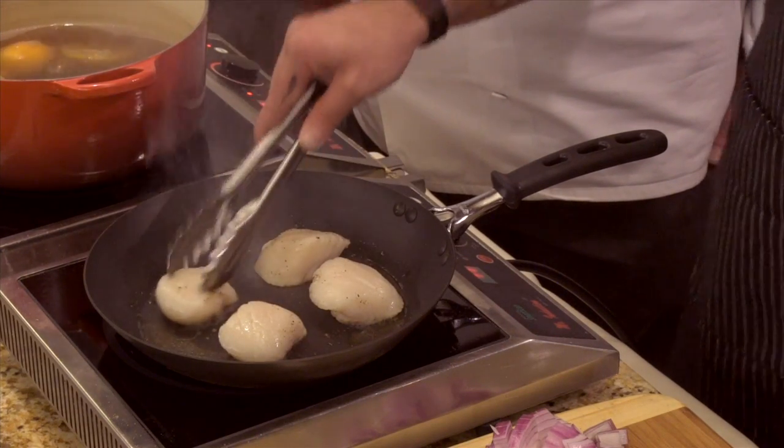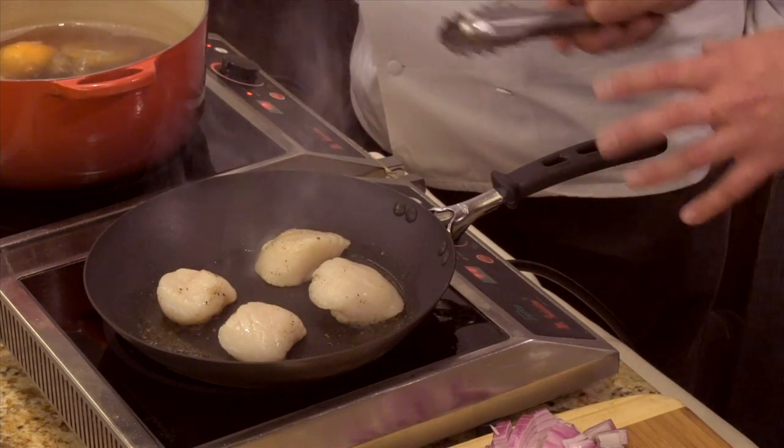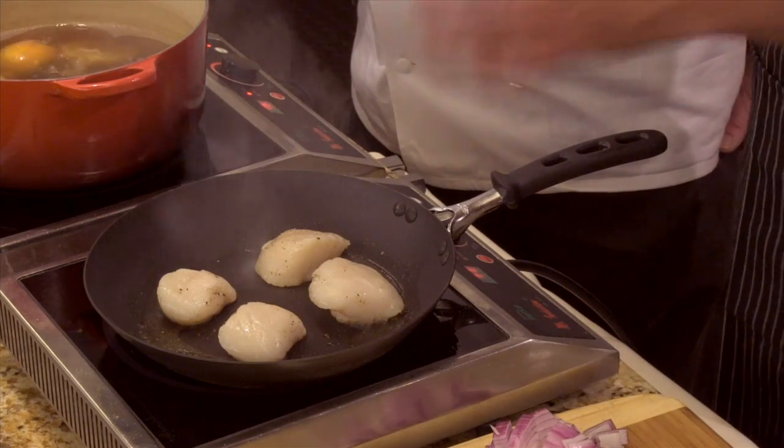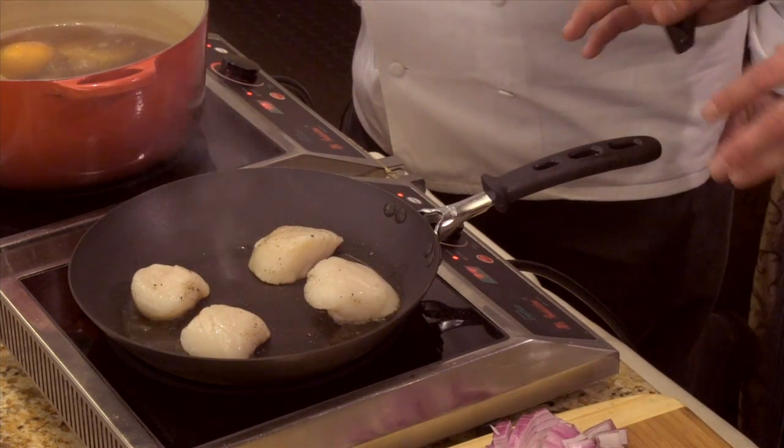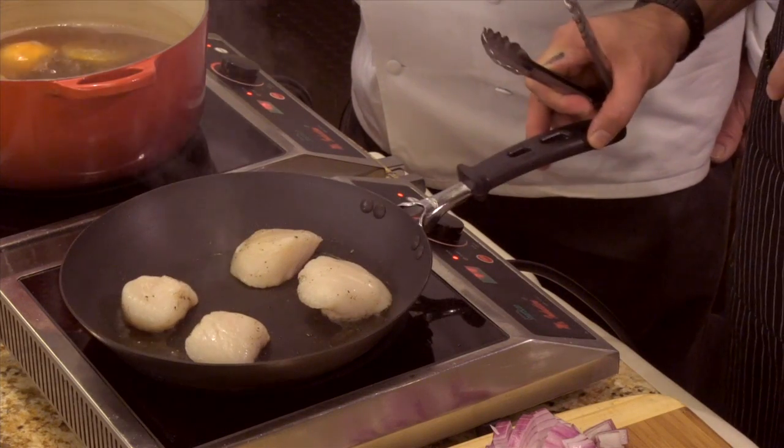At the restaurant with this dish, we keep the scallops in the pan after we flip them and then incorporate all the other ingredients. I'm going to take them out of the pan because I really want to concentrate on getting a nice brown sear on the scallops.